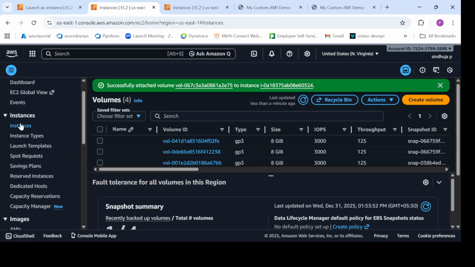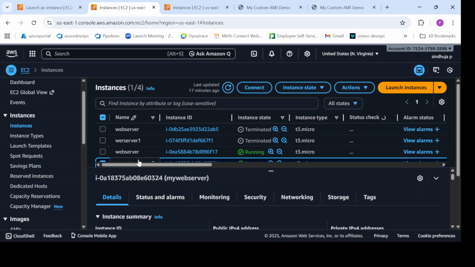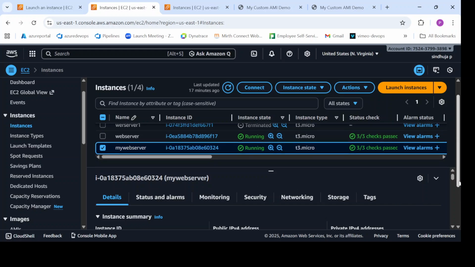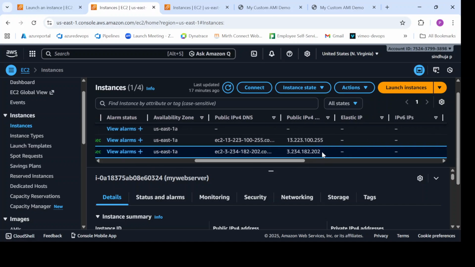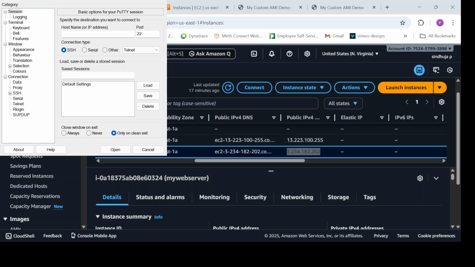Let me log into my instance and look if this volume is available. It is my web server. Get the IP address of that machine. Open the PuTTY tool, ec2-user at the public IP of my machine.